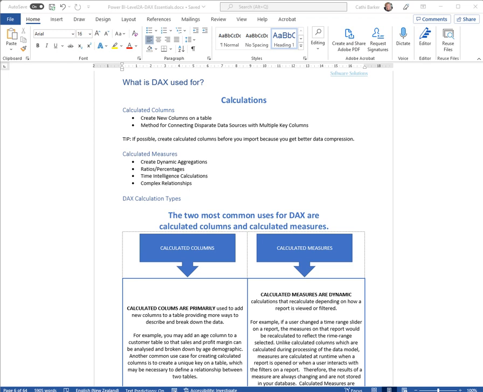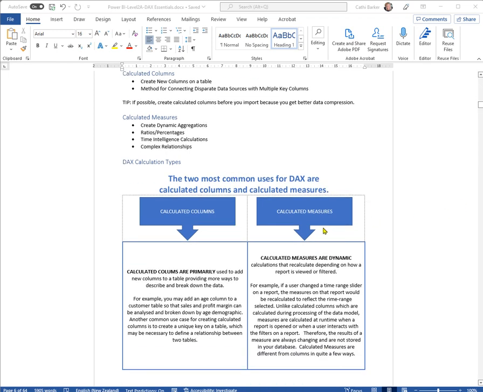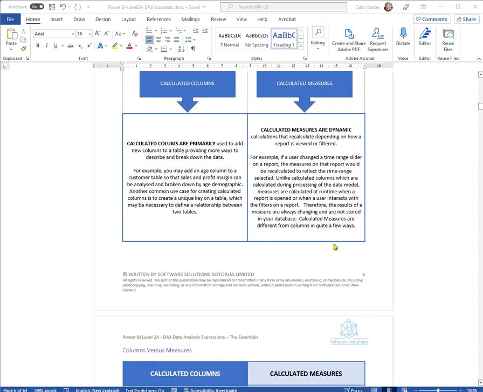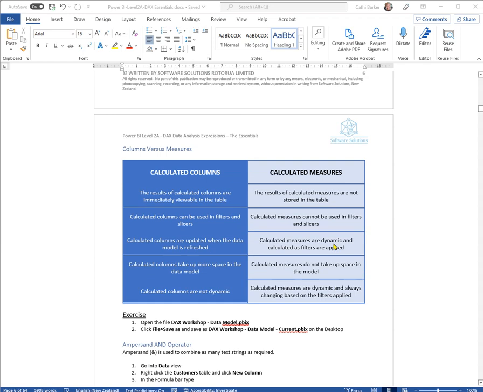So here, for example, is just a bit of a rundown on the differences between calculated columns and calculated measures. The results of calculated columns are immediately viewable in a table, and they can be used by filters and slicers in your pivot tables.